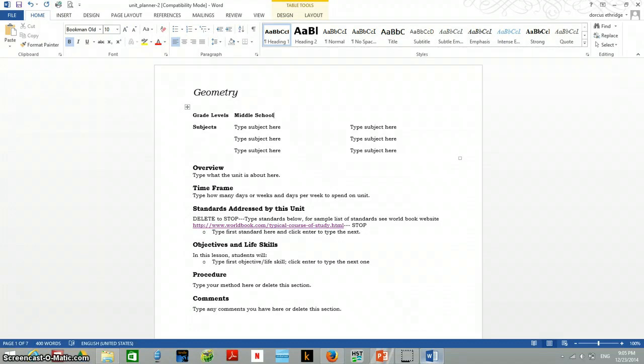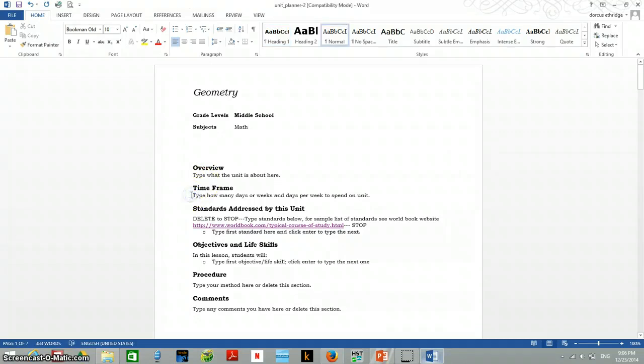It's going to be math, so we'll get rid of all of this. We're going to leave this blank because this just takes a little time. Basically, for the overview, you're just going to type in what the unit is going to be about, and the time frame. We are going to cover this over 10 weeks, so we'll type that in.